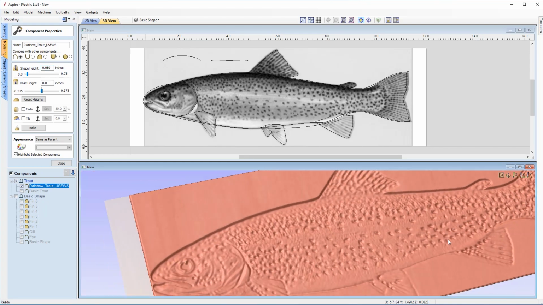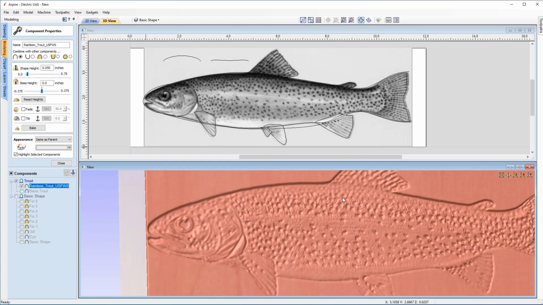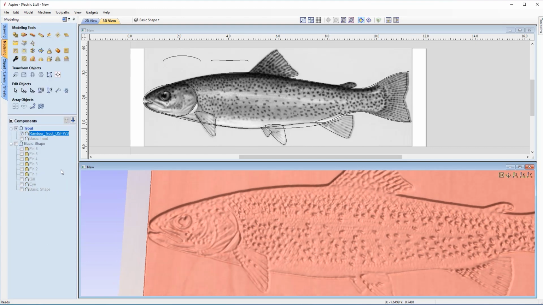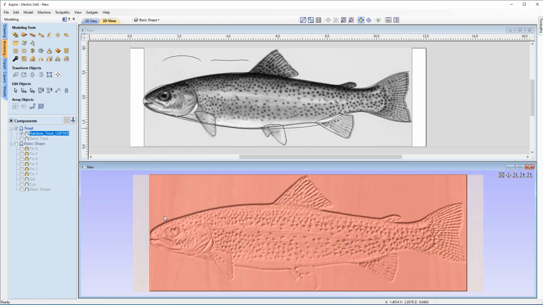And we can see now in the 3D view that that's just created a very shallow relief that we can overlay on the top of the 3D model just to give it that bit of detail that we need, but not being too severe. So I'm happy with that, and I can close out of the component properties form. And now with that created, we've come to the really interesting part of this tutorial. So we've created our shallow relief model, which is effectively going to act as a texture that we can add on top of our existing composite model. But at the moment it's switched off in the component tree.